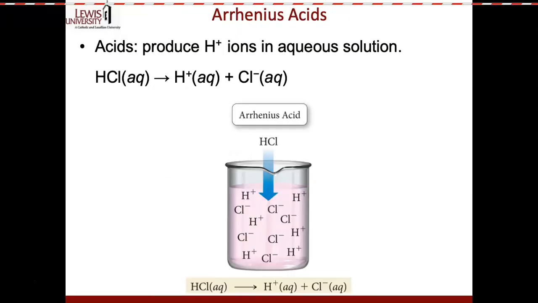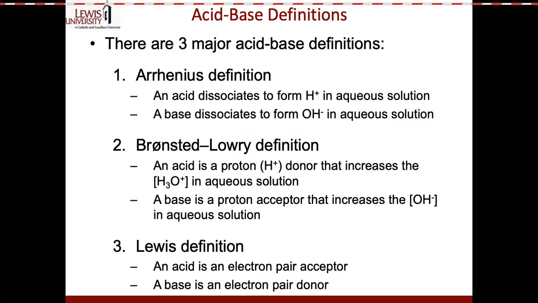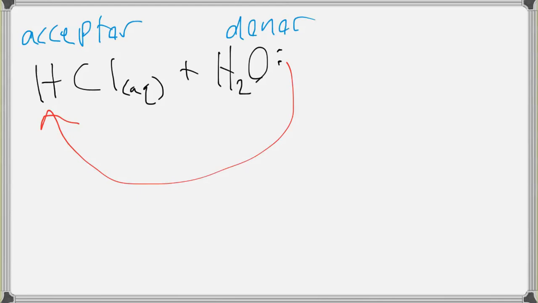So that fits our definition really well because our Lewis acid is the electron acceptor, our Lewis base is the electron donor. And if you think about the Bronsted-Lowry definition, it also works there because the acid is donating a proton. By accepting those electrons, the proton goes from HCl to H2O to create H3O plus and leave behind Cl minus. So in this instance, HCl is acting as a Lewis acid. It's acting as a Bronsted-Lowry acid. It's also acting as an Arrhenius acid.